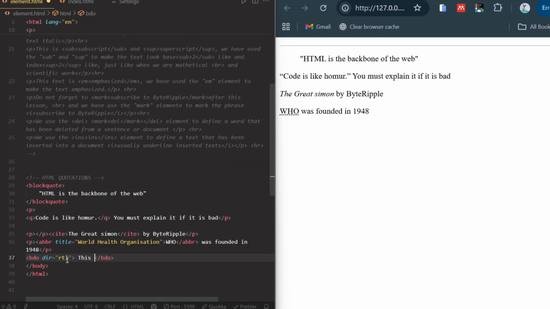So we say: this text is reversed. Now we see that the text is reversed.